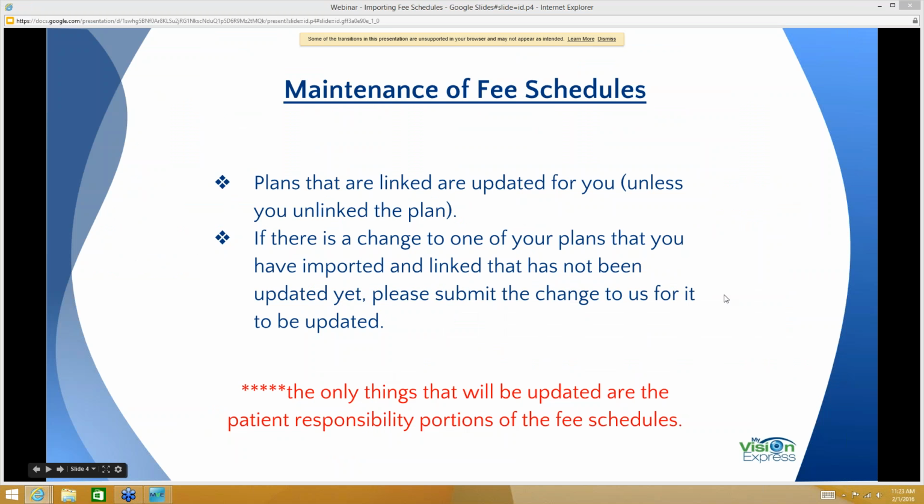Now, your fee schedules do require some maintenance. If you did link those plans to our master insurance list, well, those are going to be updated for you unless you unlink the plan. So I'm going to go back here and talk a little bit about unlinking a plan.